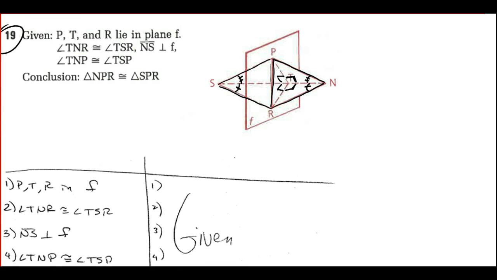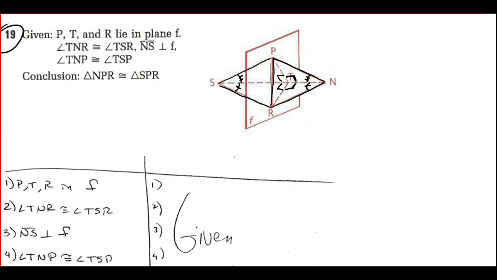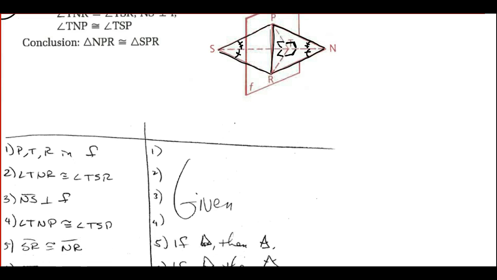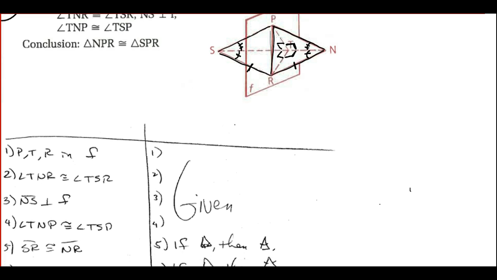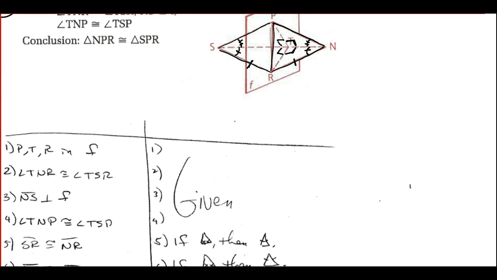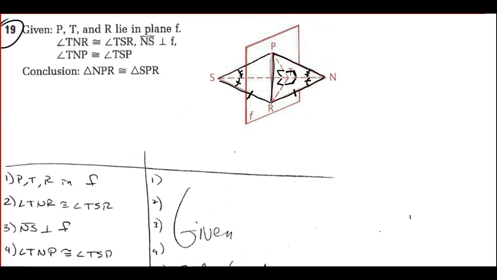So we've got our information, we've got everything marked off, and if I look at the pairs of congruent angles, they are angles in a triangle. So the first given, the ones that I have one tick mark, those are two angles in triangle NRS. So we know if two angles are congruent that the sides opposite them are also going to be congruent. So I have that NR and SR are going to be congruent. So that's what I have here in step 5. If two angles of a triangle are congruent, then the sides opposite them are congruent.